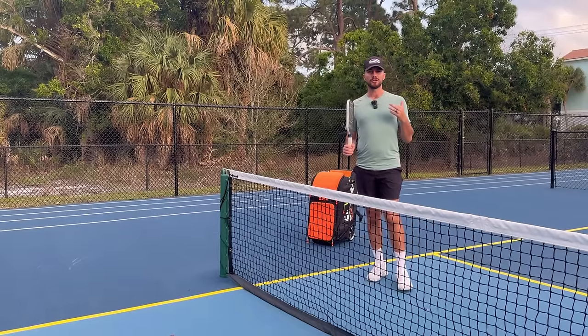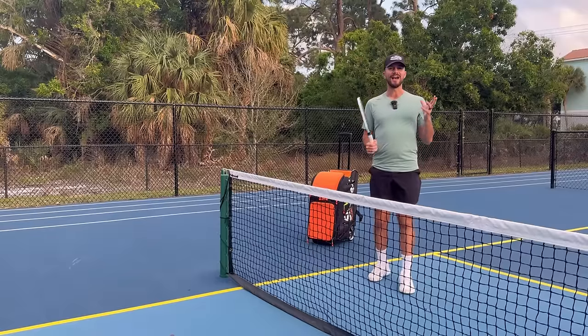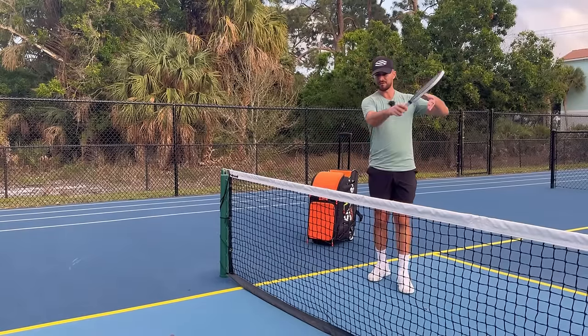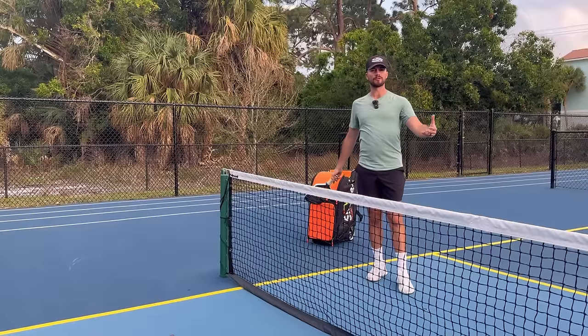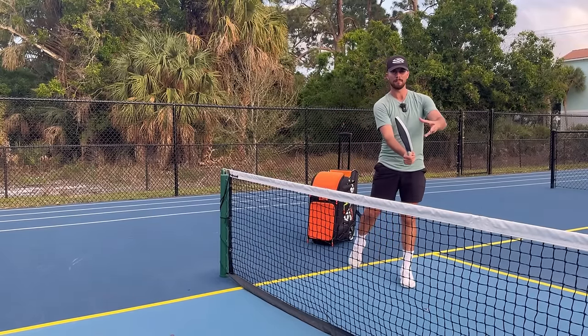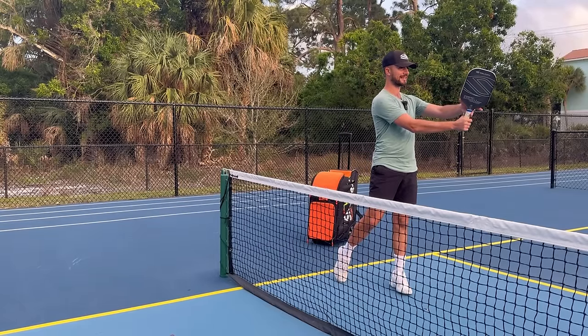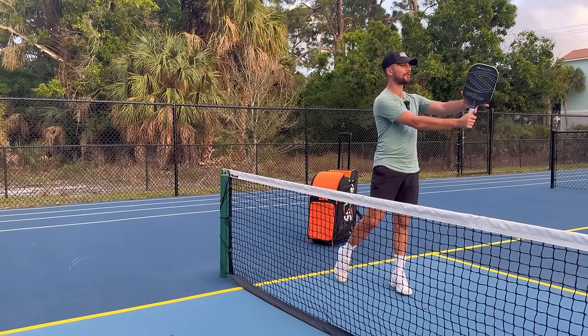Now, after we do the swing path, I want you to watch where my follow through is. For your forehand, you wanna finish over your shoulder, right? You wanna swing forward. Now for the slice though, I'm starting high. I'm getting back on the ball, but I want you to watch what I did for that one. What do I do after my slice? I catch my paddle out in front.